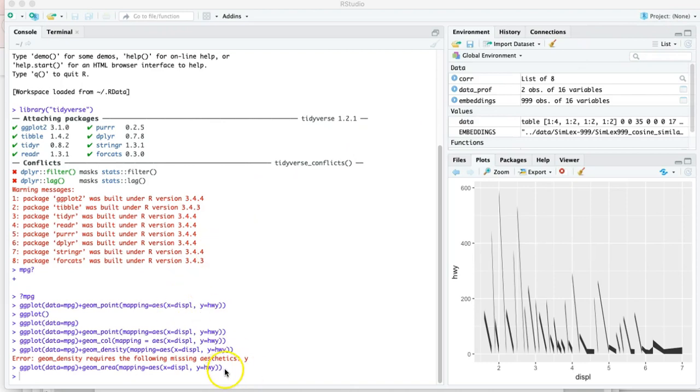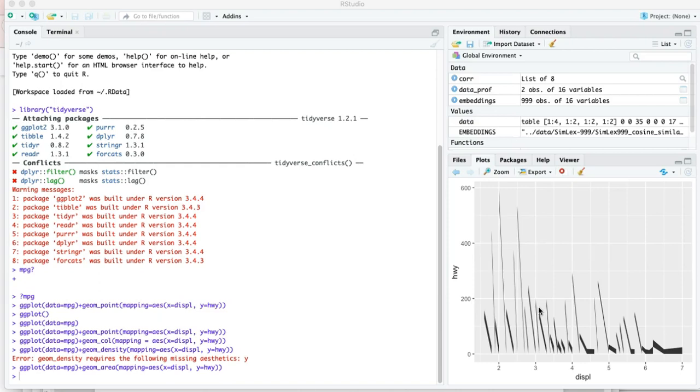And hopefully you also found some geometry types that just don't make sense. So we have this one here. We asked it for an area plot, which is something that does not make sense for this type of data set. Later in the semester, we are going to talk about which types of data make the most sense for which types of plots.